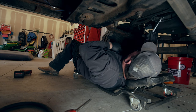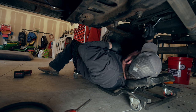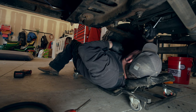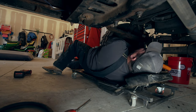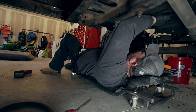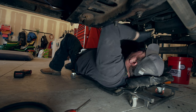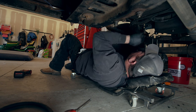When I put this motor and trans and transfer case, I pulled it out of the truck in one piece and I put it all in this truck in one piece. So I personally have never had this transmission off this motor. So did you have the intention of having this be an automatic truck? Yeah, I mean, I was just gonna deal with it till I found something better, which I basically been looking for the right manual transmission for quite a while. I mean, they're out there, they're just expensive. People know what they got, they know what they want for them. So, and I am just, you know, too cheap to pony up the dough till I found this ZF6 that's going in it.